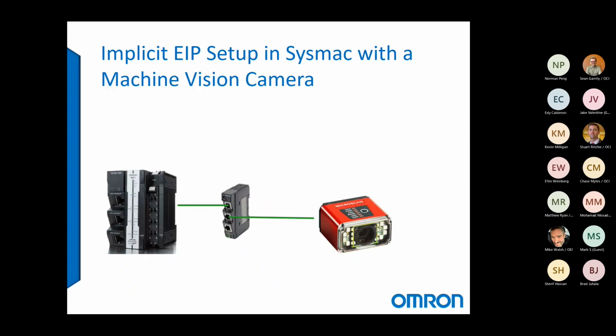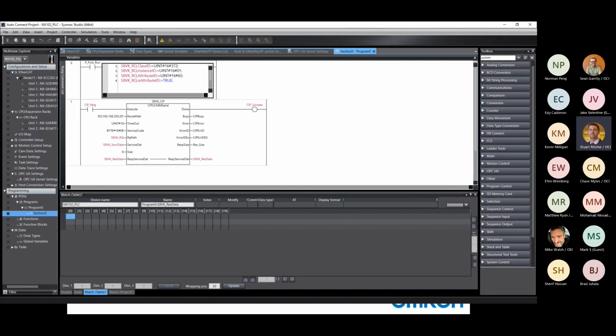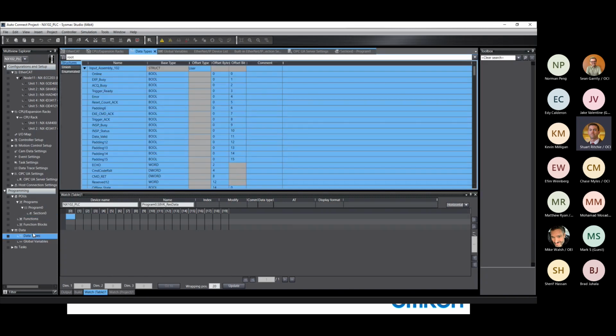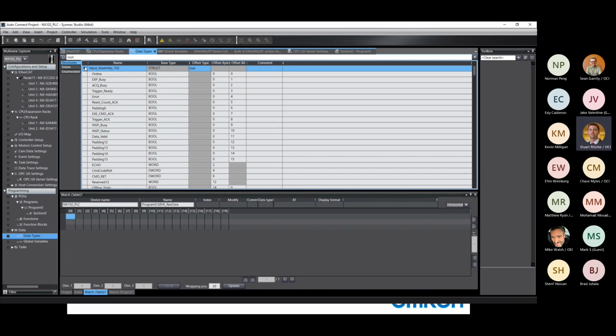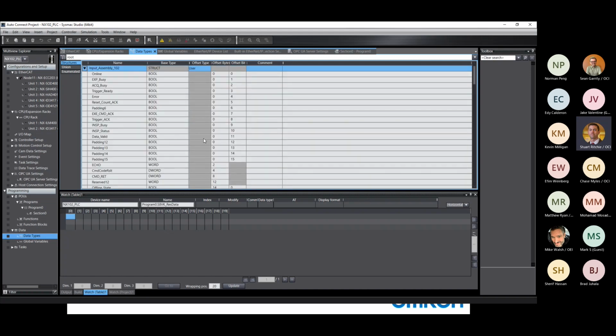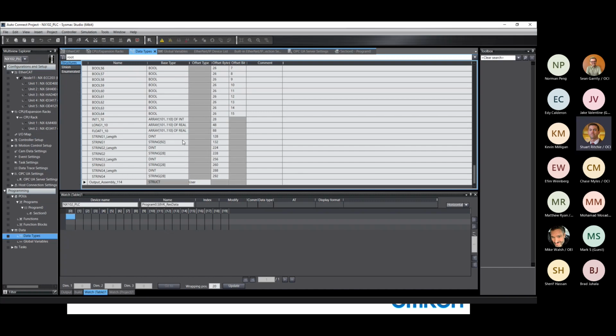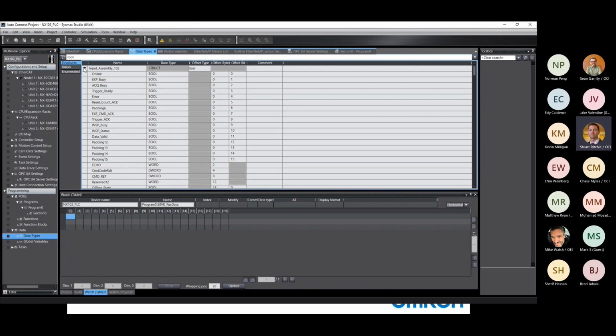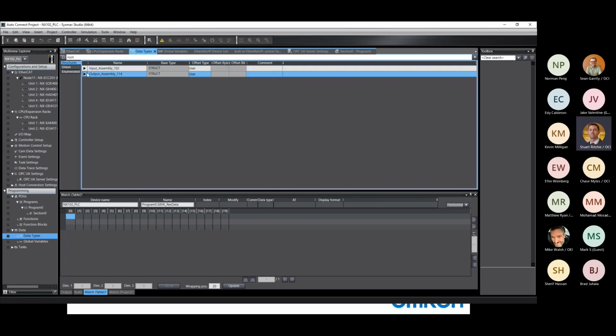But when it comes to implicit messaging, you guys won't have the structure in your controllers, but in mine, I have ahead of time loaded in a structure that matches these input and output assemblies in my camera. This was basically done by looking through the manual and setting up the bit and byte offsets, as well as specifying all the data types and where they reside for both the input and the output. The example project I'll be sending out at the end, I believe, has these in it, so you'll have this for future reference.